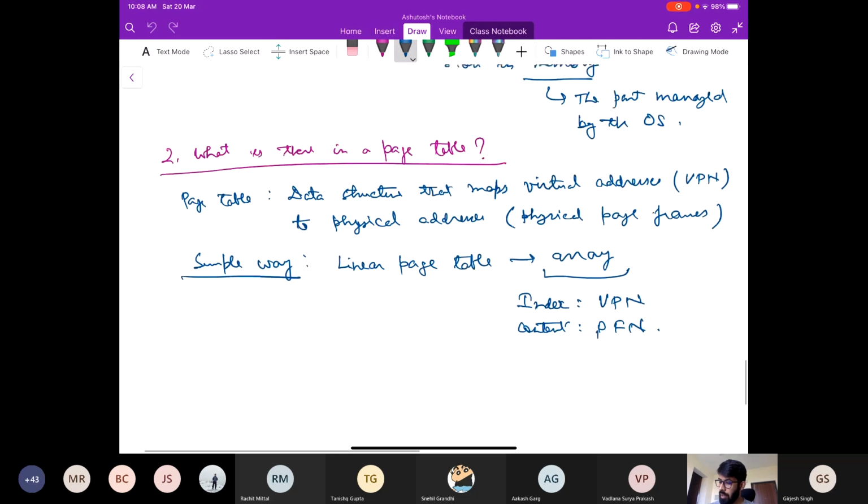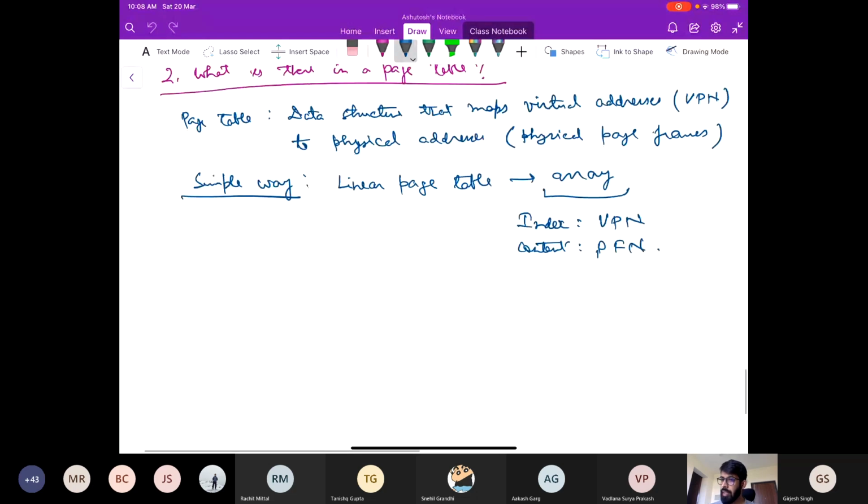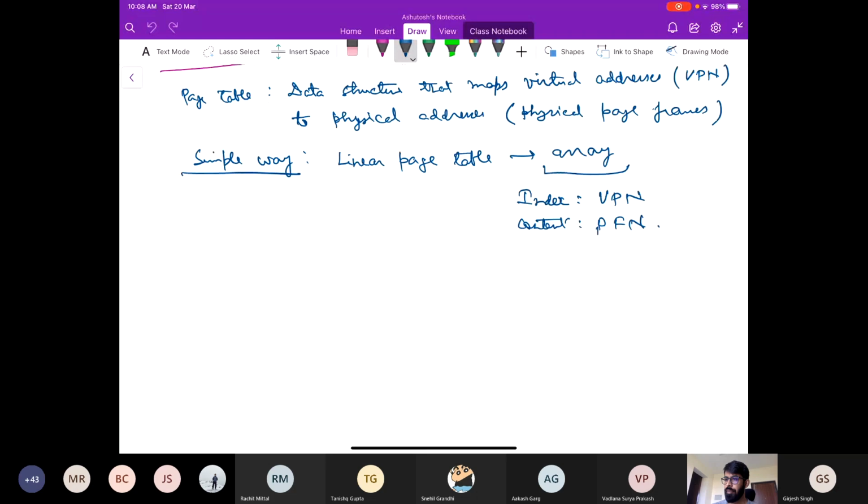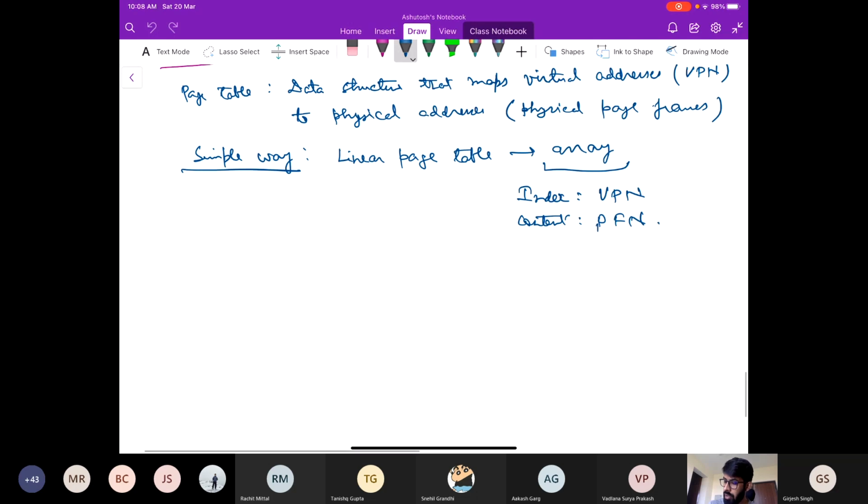Now, in addition to these, this thing is called the content. One entry is called a page table entry. Of course, it will have the PFN.